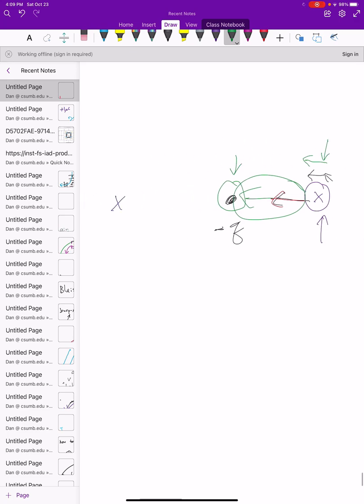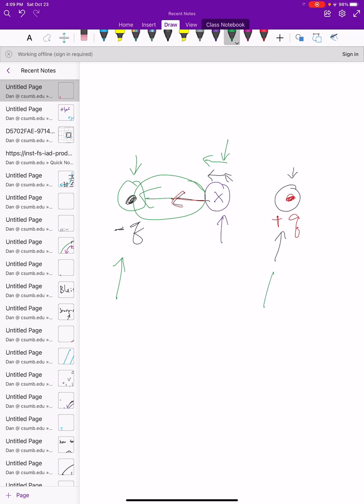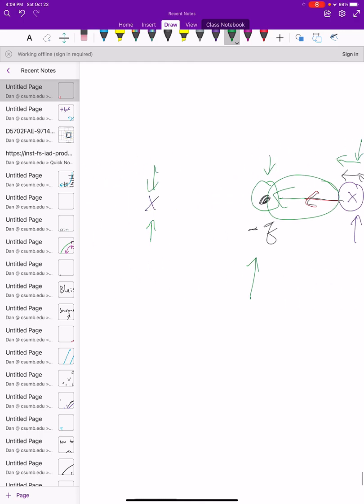Now let's consider this point over here. All I'm going to say is the electric field at this point x is not just a function of the negative q charge, it's also a function of the positive q charge. So you have to take both of them into account. I'm getting a lot of questions from students who are just using one of them. You have to use both of them.